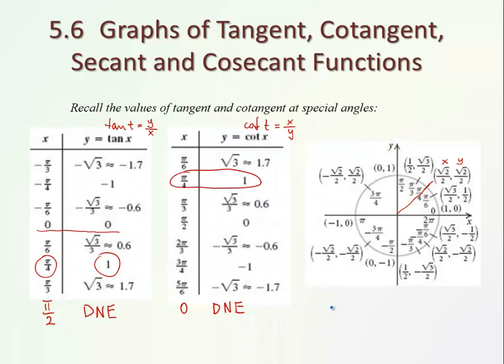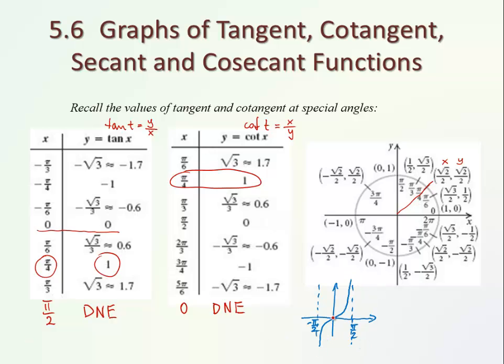Okay, so we saw the two graphs. Let's recall them. For tangent, we have the following situation. If we want to graph just one full section of tangent, it will have two asymptotes at negative pi half and at pi half. And the graph looks somehow like this. It goes through 0 and is trying to approach those asymptotes. So that's just one branch, and this branch repeats itself.